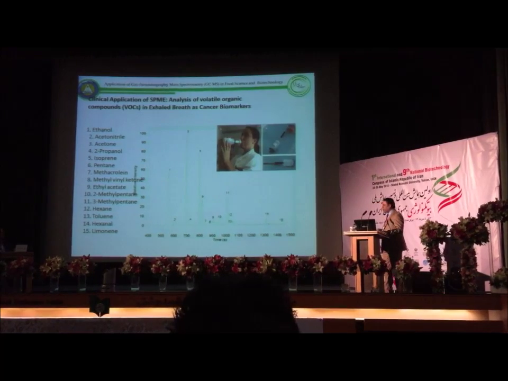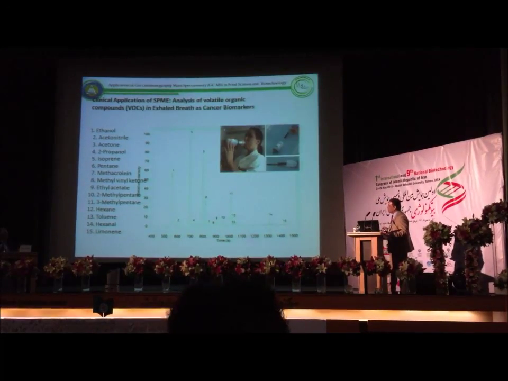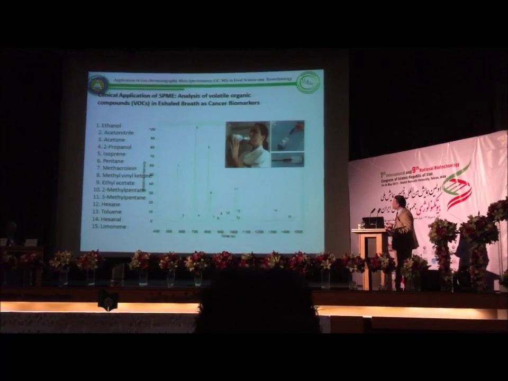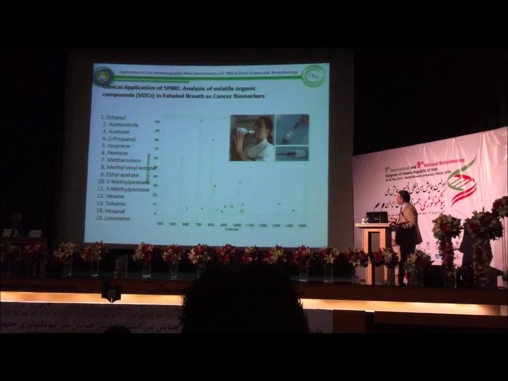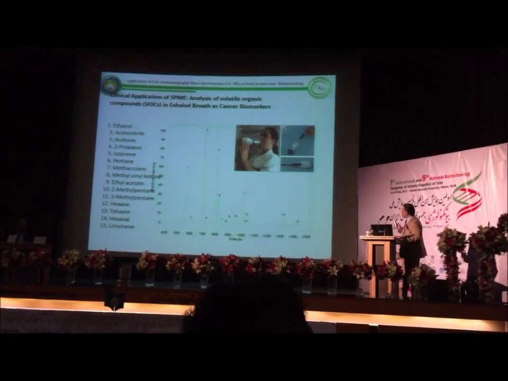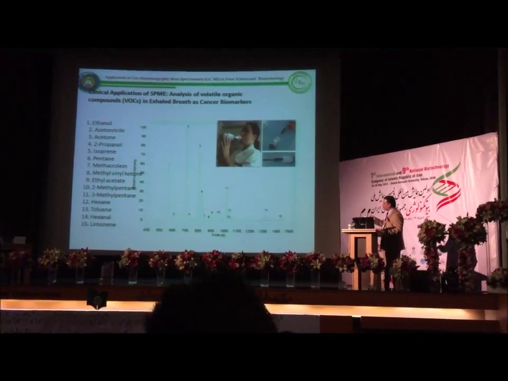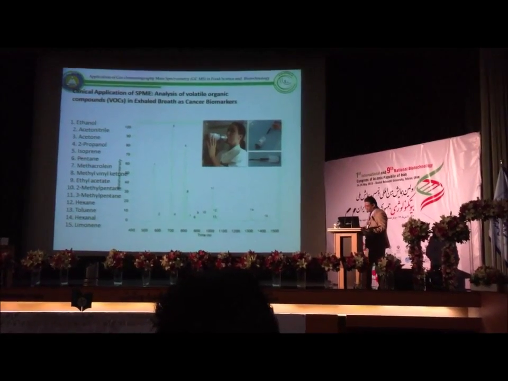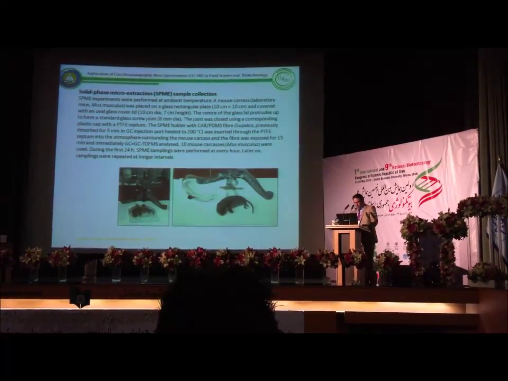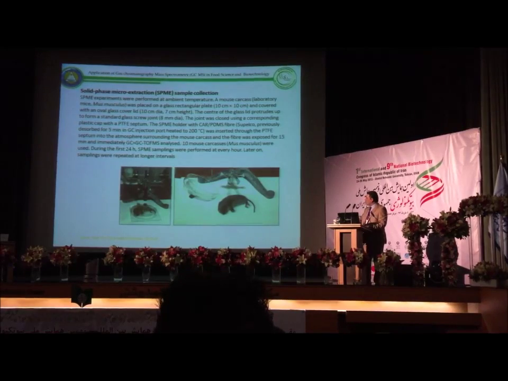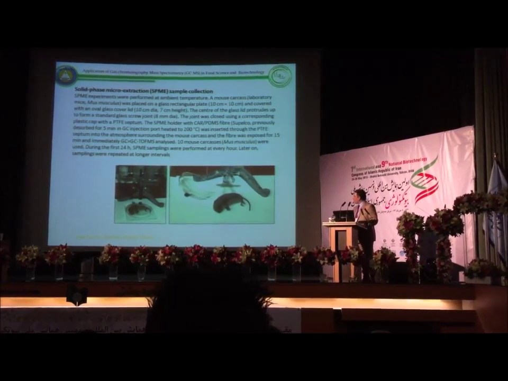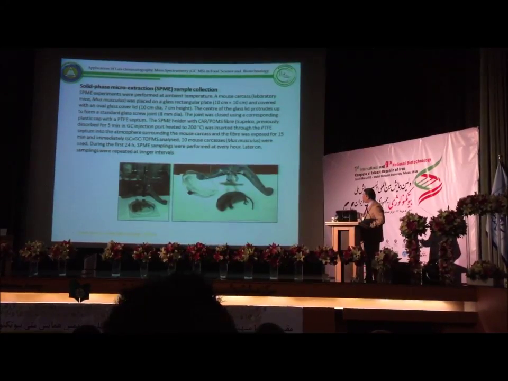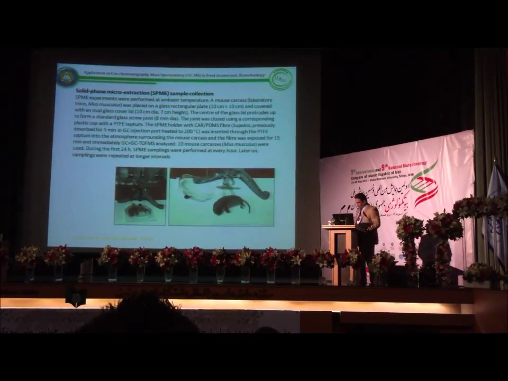At the same time, we can use these tools in clinical applications of SPME, analysis of volatile organic compounds, VOC, in breath as a cancer marker. We can detect all these compounds in human breath. And we also use these tools to follow what happens when a mouse dies, for example, and what the volatile products are.